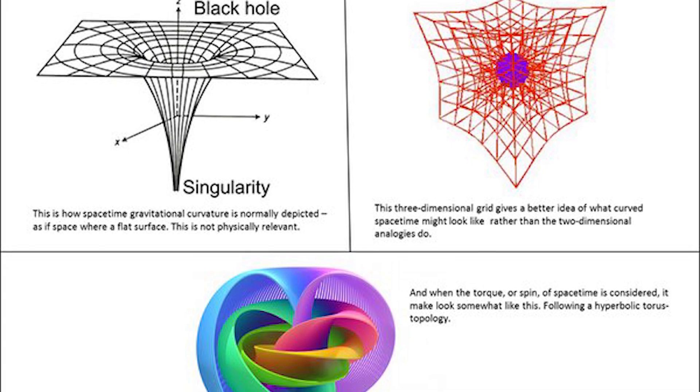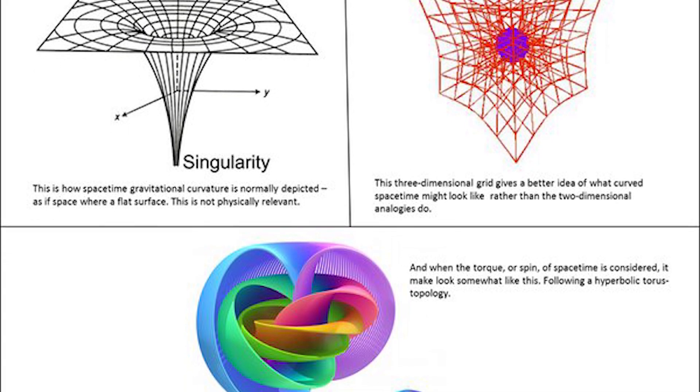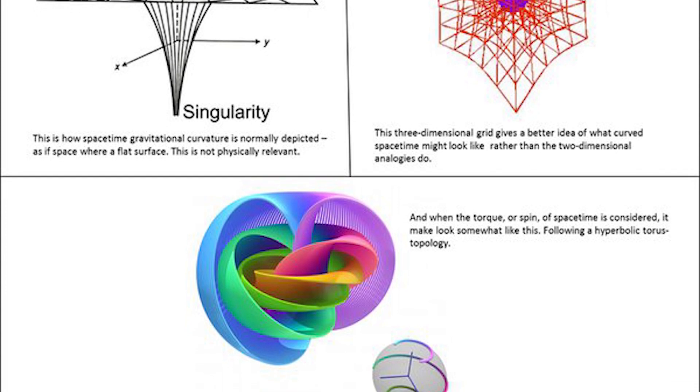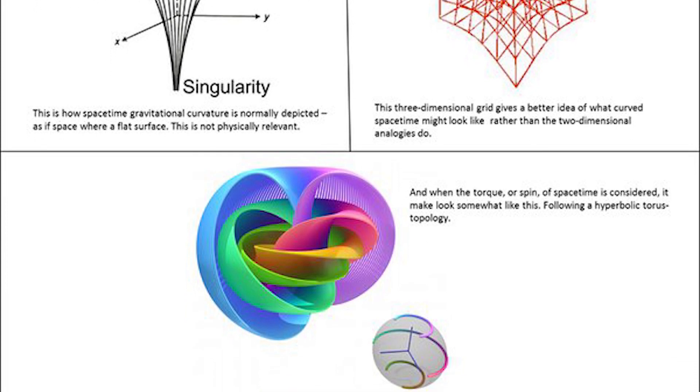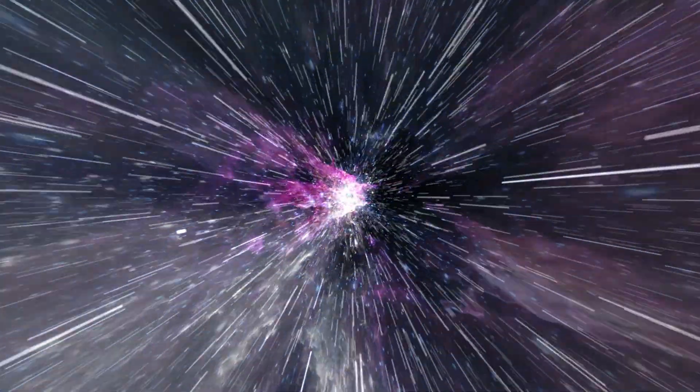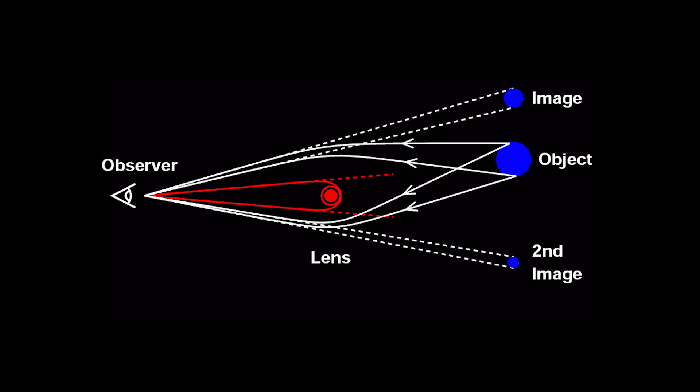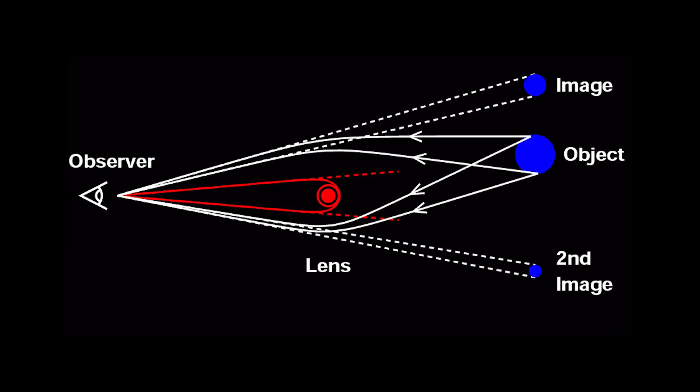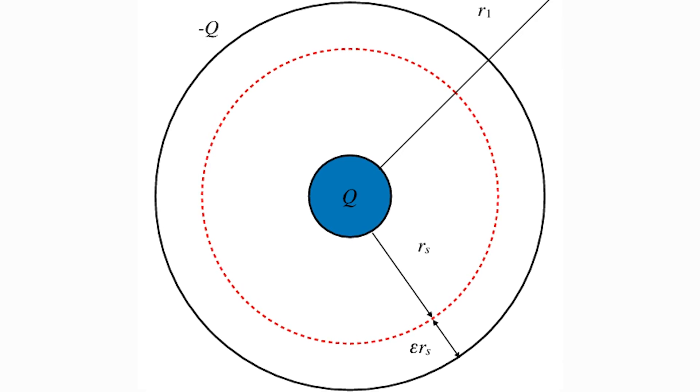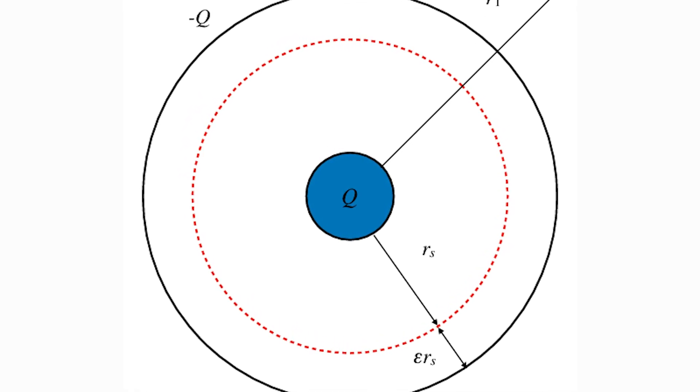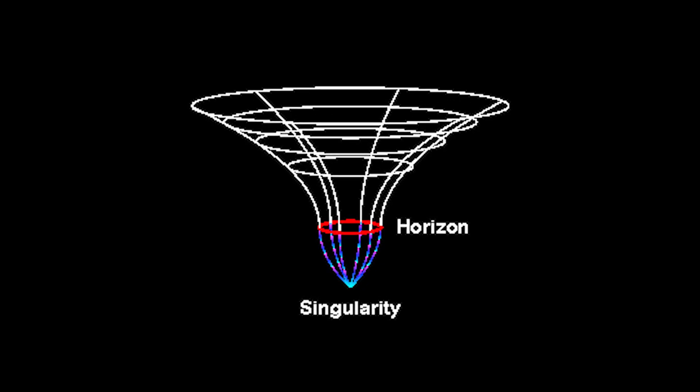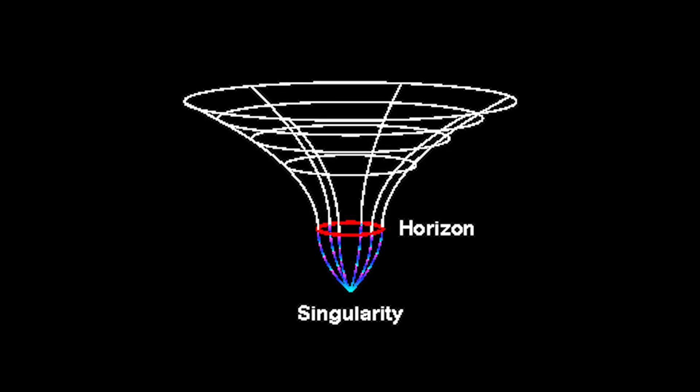In contrast, the black hole described by Schwarzschild's equation is an eternal black hole that neither gains nor loses mass and does not grow or shrink over time. Anything that happens beyond the event horizon is infinitely distant into the future, and hence never happens in the eyes of an observer on the outside. The Schwarzschild metric proves that at the hypothetical black hole, space and time switch places, making the singularity of the black hole a point in the distant future, rather than a specific location.